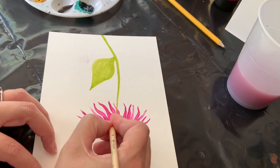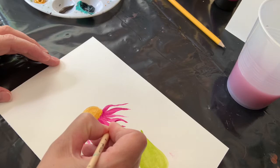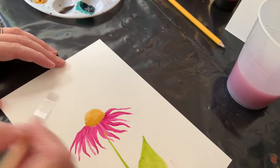And we're just going to add some shadowing. It'll give the petals a more three-dimensional look, a more natural look. When you look at a flower up close, they don't have just one color. And I just want to soften this line just a bit. So I'm going in with a nearly dry brush to try to eliminate some of that. All right.